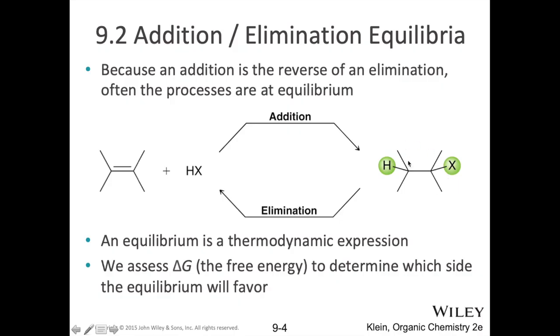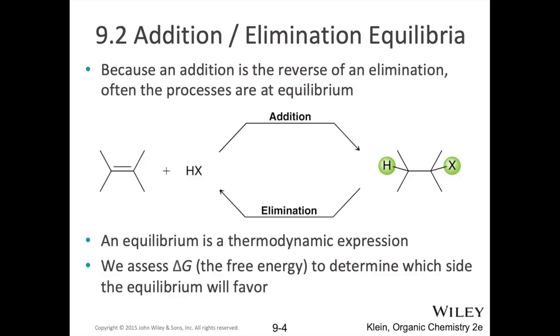Now, if that looks familiar, you'll remember that in the last chapter we saw an elimination reaction across these two carbons, where you remove this halide as a leaving group, and then the beta proton gets removed as well. That forms a double bond across those two carbons, forming the alkene that we started with in our addition reaction. So think of these as two processes that make this a reversible reaction, and as a result, you've got to consider that these two reactions exist in an equilibrium.